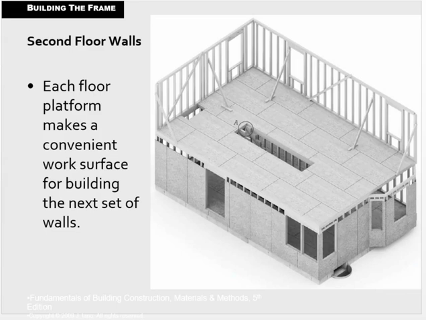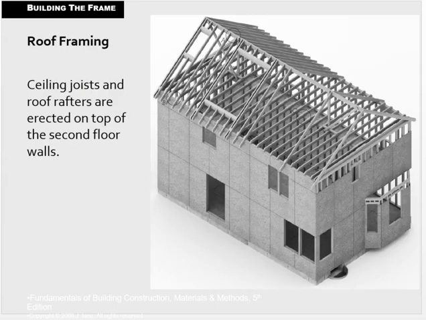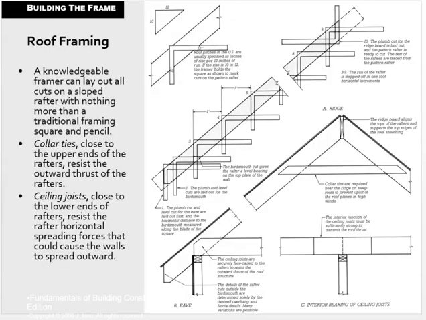So back here, moving up. Now our walls, just like our first floor walls, are coming up. And then we continue. We're up to the top now. Ceiling joists, our ridge, and our rafters are being dropped in. All right, we'll take a look at a couple of rafter details.